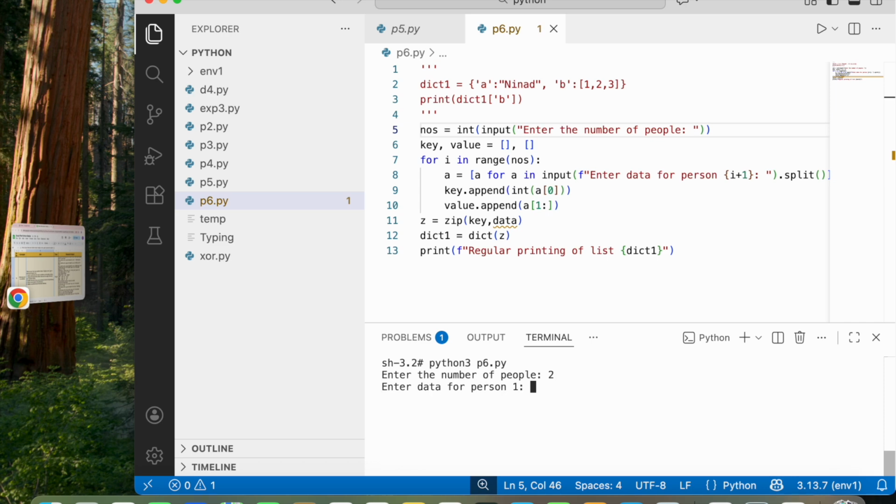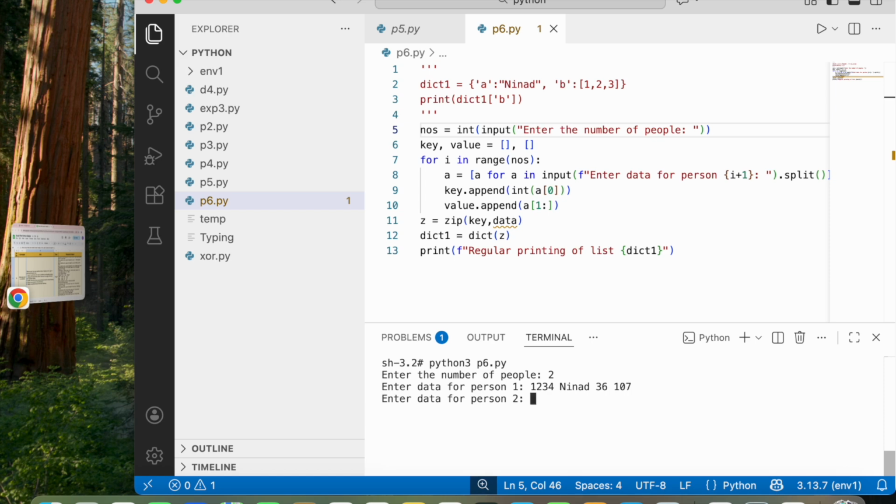Number of people is 2. Person 1 is, say, 3. Data for it should be Aadhaar number, name, age and weight. Aadhaar number 1 2 3 4, name, age is age and weight is this.